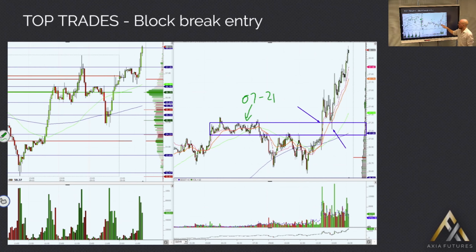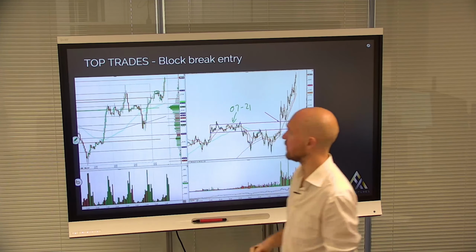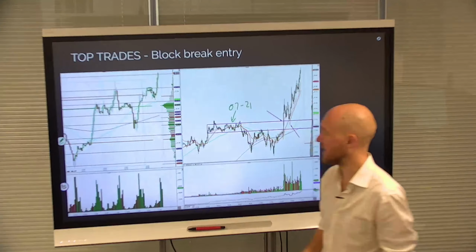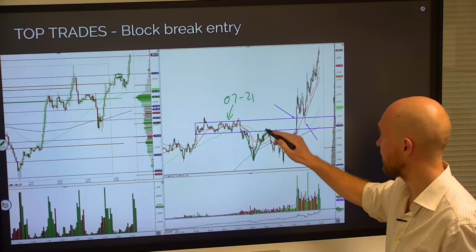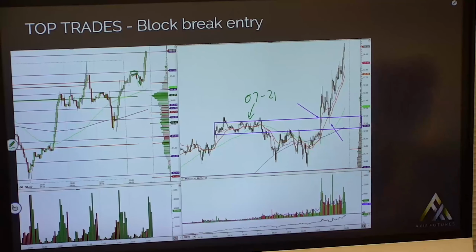So what you're looking for is, now that we've come away from there, anyone who's got short here, trying to play a short from below 28s for a move down, is now going to be sitting on this trade thinking, okay, we're doing all right. It breaks down, it trades back to the block and stays lower. So if you're short here, you're thinking, yep, I'm feeling okay on this trade. As long as we stay out of this little range here, this market could well turn to the downside.